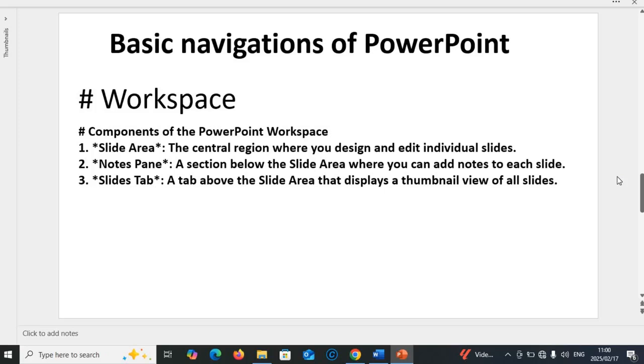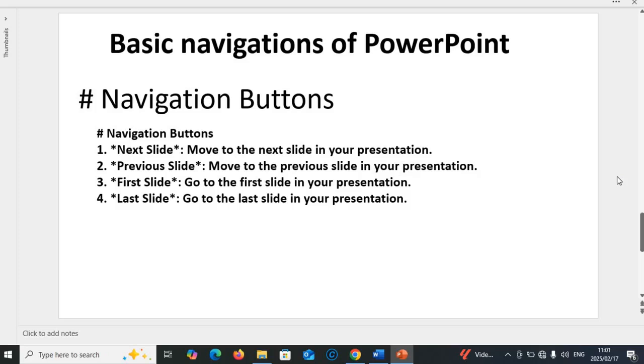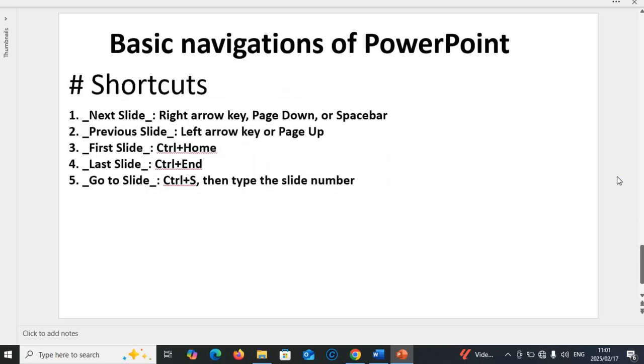We'll also be looking at the workspace, including components of the workspace, which would be our slide area, our notes pane, and also our slide tab. And we'll also continue with our navigation buttons, looking at how to move on to the next slide, how to move on to the previous slide, how to go to the first slide and how to go to the last slide.